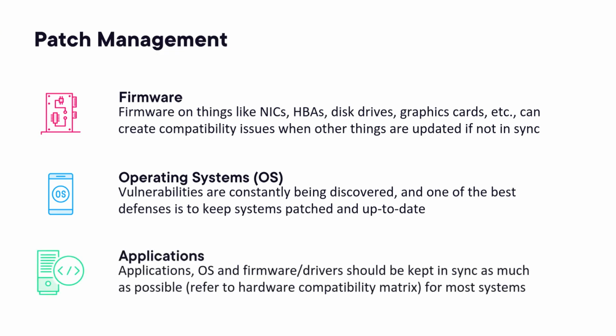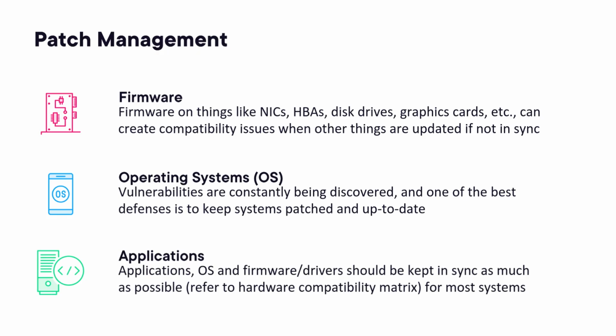And then of course applications. Applications are just like operating systems or firmware or drivers, and should be kept in sync as much as possible. You may need to refer to your hardware compatibility matrix, which we talked about as the hardware compatibility list, to make sure that updating one thing doesn't necessarily conflict with another. But as a general rule of thumb, you want to make sure we keep our firmware, our operating systems, our applications, all of those good things patched and updated as quickly as possible.